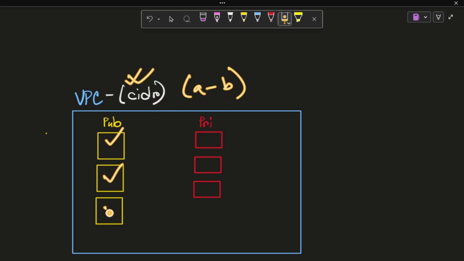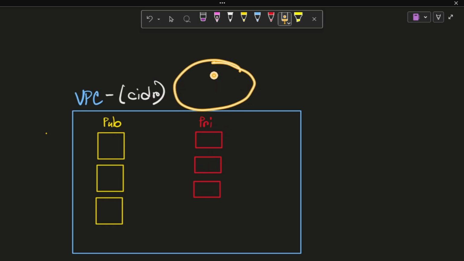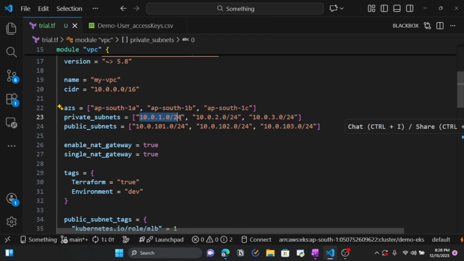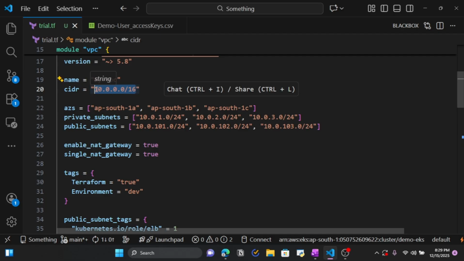All of these also have a number, but this number is within this range. Clear? Okay, as you can see in our code, we have put this CIDR block here, 6 numbers for 6 subnets, and all of them are under this one. I hope it is clear.